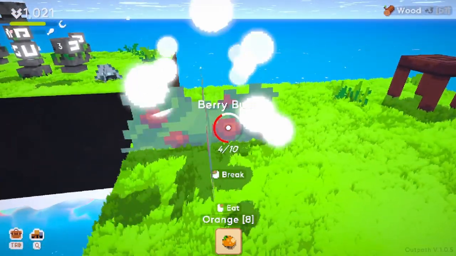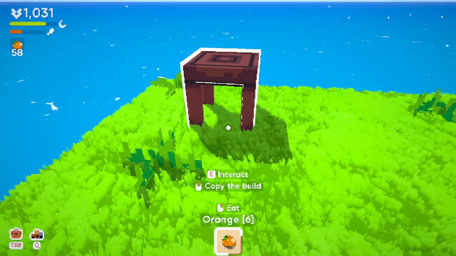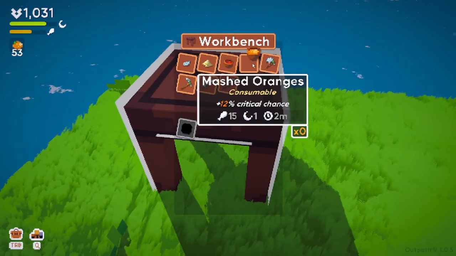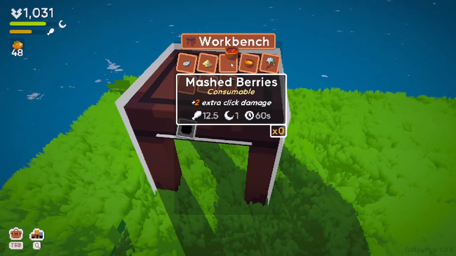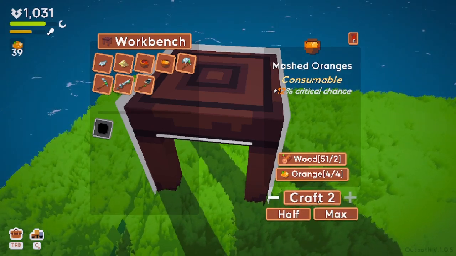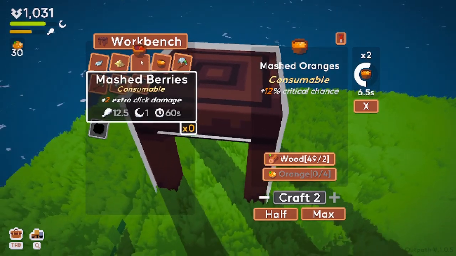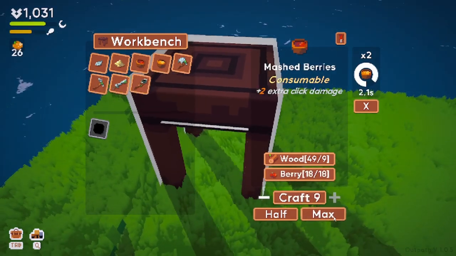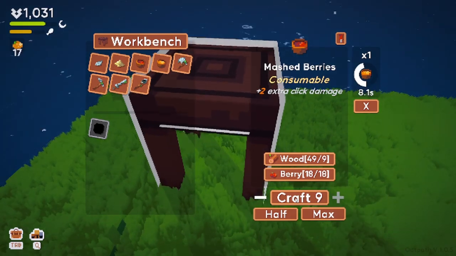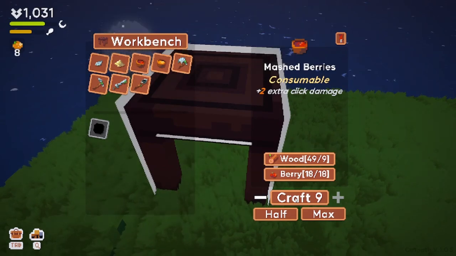This one tree and that, and then I will see. Oh, I need to eat something. Let's see, I want to make this mashed oranges. Extra clip damage. Oh, that's cool. I think I need to eat something a little bit more sustainable.